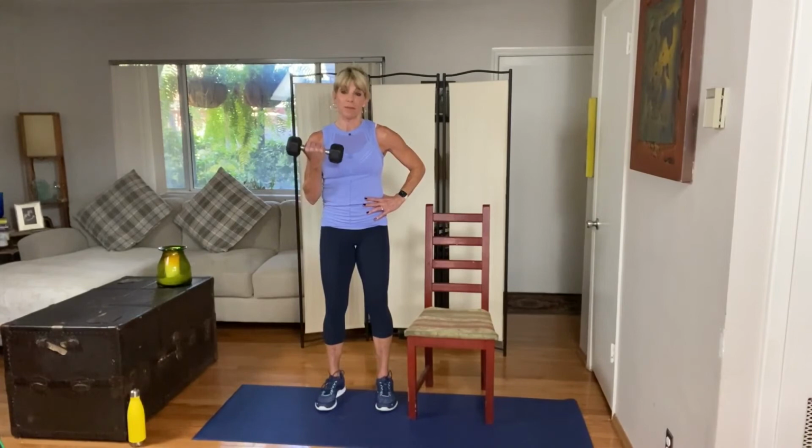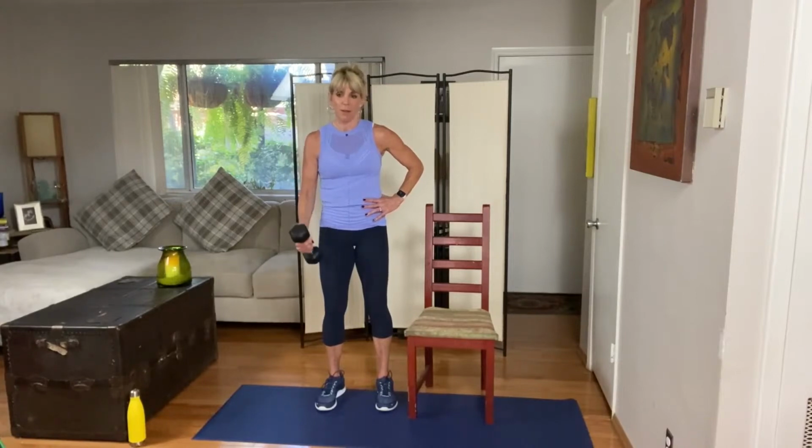This program will give you an opportunity to work with heavier dumbbells if you have them. So at the end of each set, you should feel really challenged. We're working muscle endurance, but it'll improve your overall strength. And you'll see that you've got one side of the body that's stronger and one side of the body that's less dominant. Especially if you're right-handed, the right side of your body will be stronger, or vice versa with the left, if you're left-handed. Curl up and slowly down.